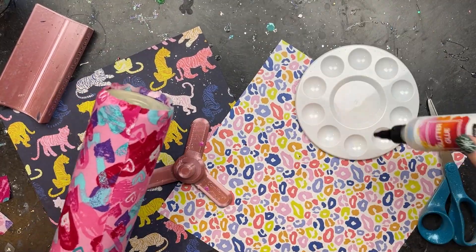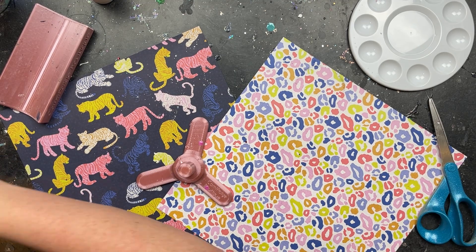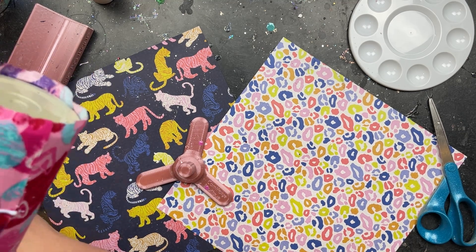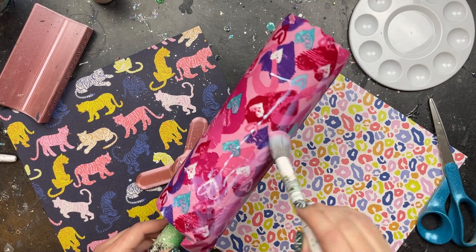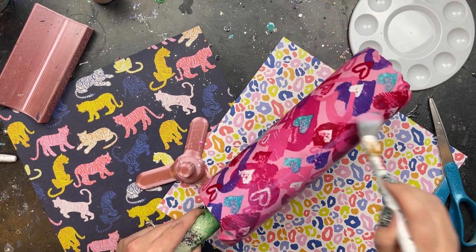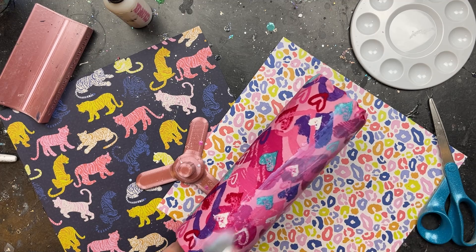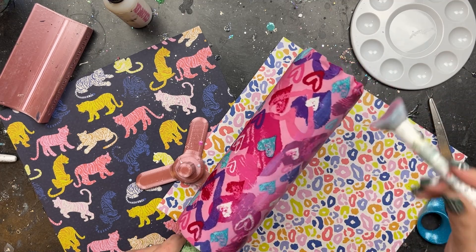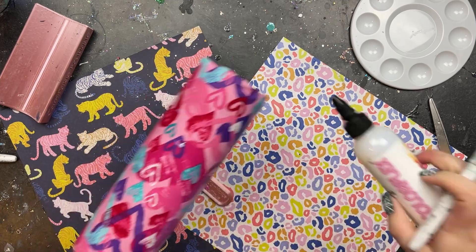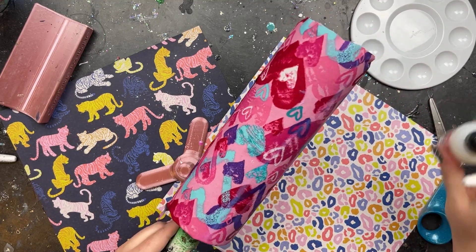Due to the magic of cinematography we are ready to start applying our coats of glitter glue. I'm going to apply the glitter glue over the top of the fabric using a makeup brush — just dabbing off some of the excess water first — and apply a nice healthy coat over the entire surface of the tumbler. We're going to do this three separate times because we really want to make sure the fabric is nice and sealed before we go into our coats of epoxy. If we don't seal it, the epoxy can sink into the fabric unevenly and you can get what's called almost like grease spots. Apply glitter glue, wait two to four hours, then apply another coat — repeat until you've got three really healthy coats.